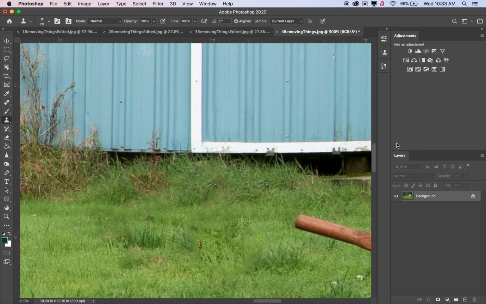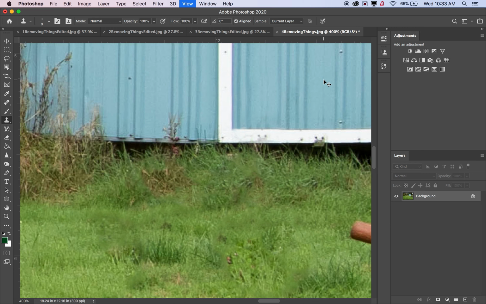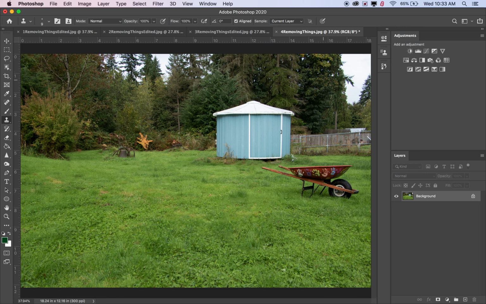So now that looks pretty even, and I can go in my spot healing brush, have that fairly small, zoom in close, and touch up any of that might look a little off. These lines are a little wavy, so maybe I'm going to get the clone stamp again, make a selection up here, and then really small, paint it in. So that's a little more even. So then when I zoom out, it doesn't look like it was ever there.